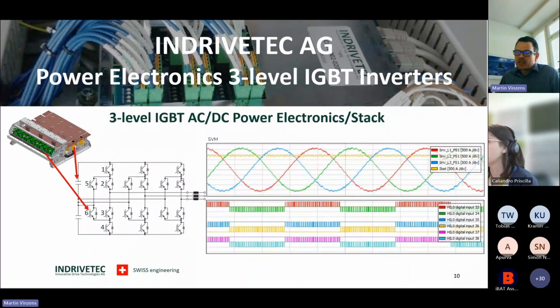In the end, if you do a modulation, for example, you can turn on, for example, switch 1 and 2. Then you have this voltage of the plus going to the load or to the grid, comes back to this one. If you turn on this on the bottom, then you have the full voltage on it. You can do now as well half voltage in case you turn on, for example, switch 5 and 2, and then goes back to these two again. So you have full or half voltages. And you can do this in both directions, plus and minus.